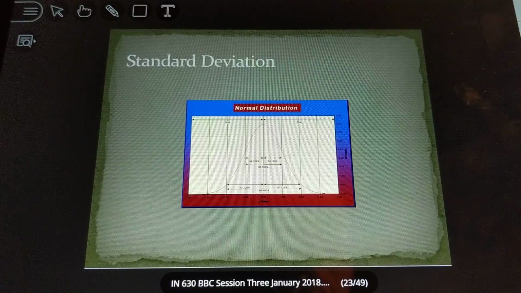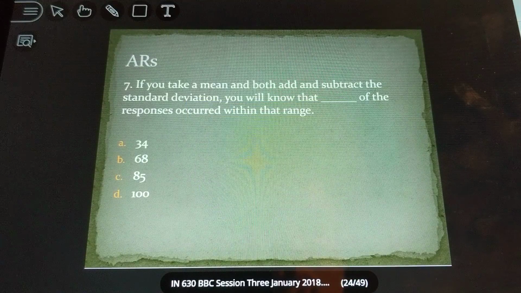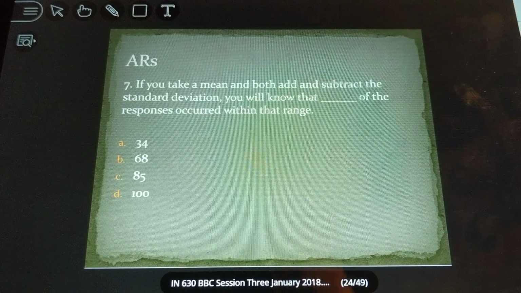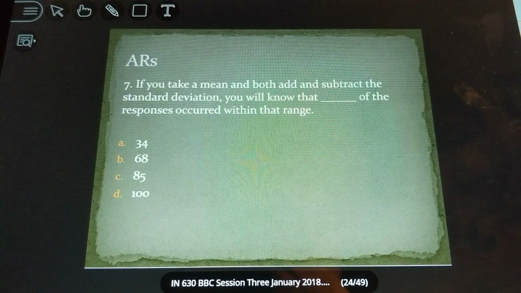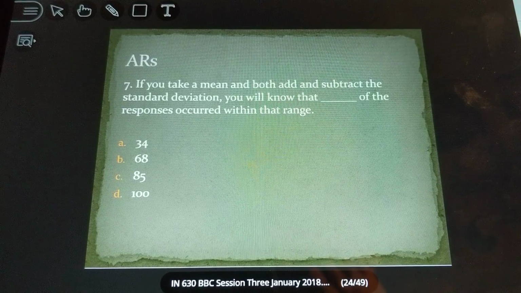So if you go to this next page here and you're trying to figure out what one standard deviation would be, how would you compute by adding and subtracting, or excuse me, adding to each side? All right, it's going to be 68%. Good. Everybody should have B in that category. All right, very good.